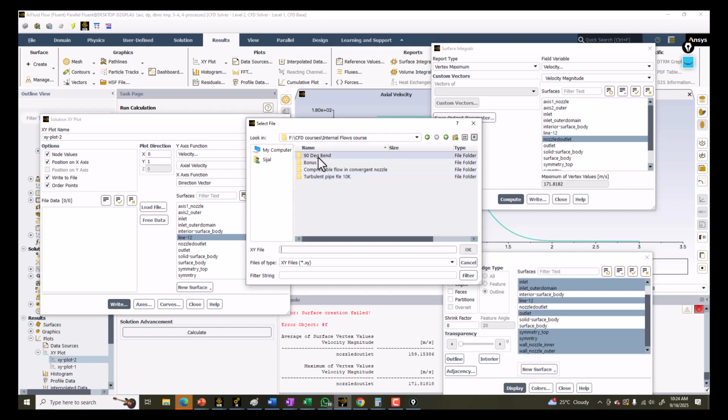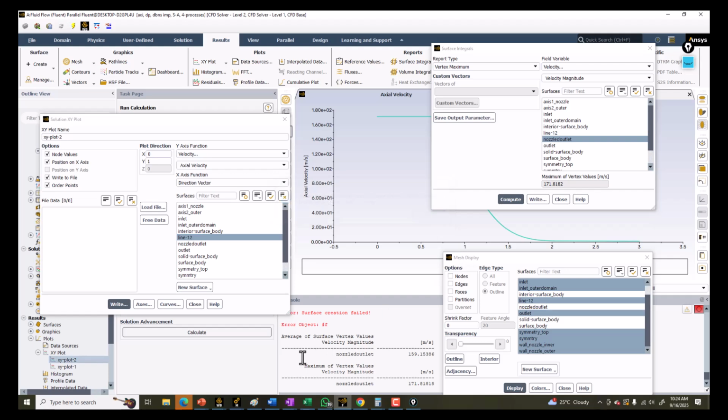They are again very nice workshops, and they contain the validation with the empirical data and many things. So go to our case, and what we are going to put here is the u velocity versus the y. Click on OK.